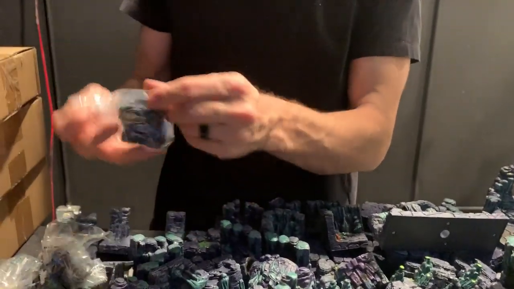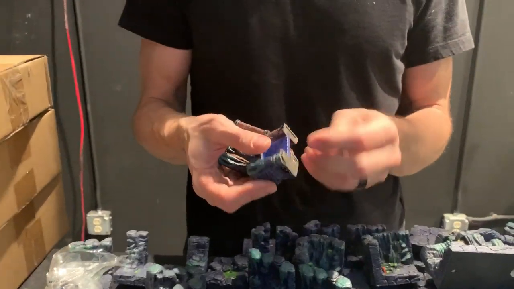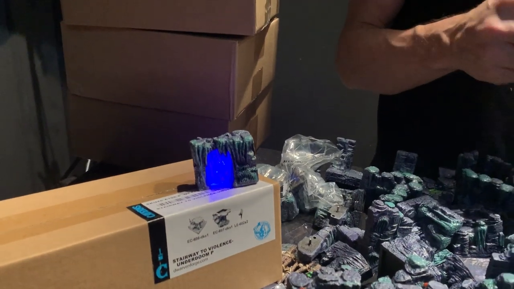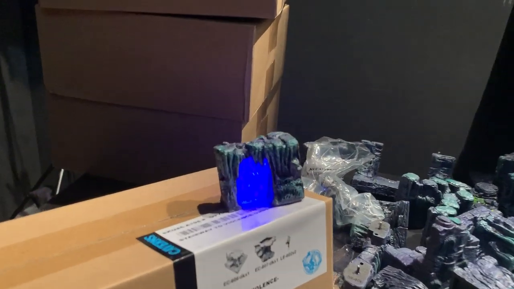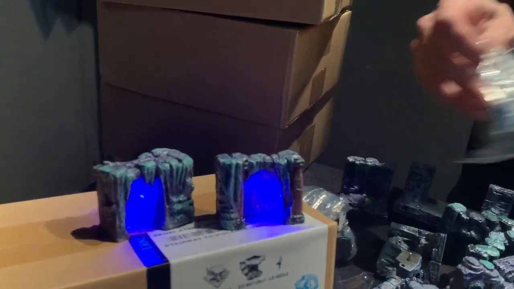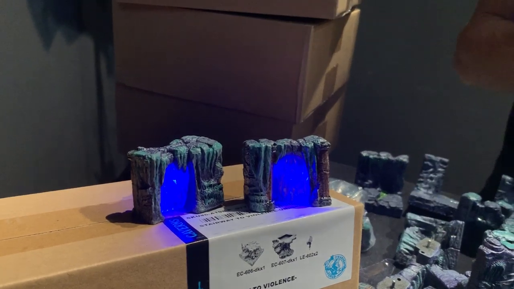All right, look at this. We got 5 of these guys. You can have all sorts of teleporting shenanigans. iPhones hate blue light, so I promise this looks very cool. That's something about the wavelength. I don't know. Hey, post in the comments why iPhones hate blue light.